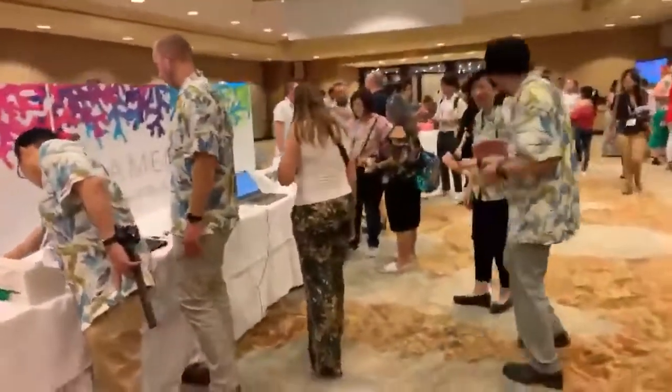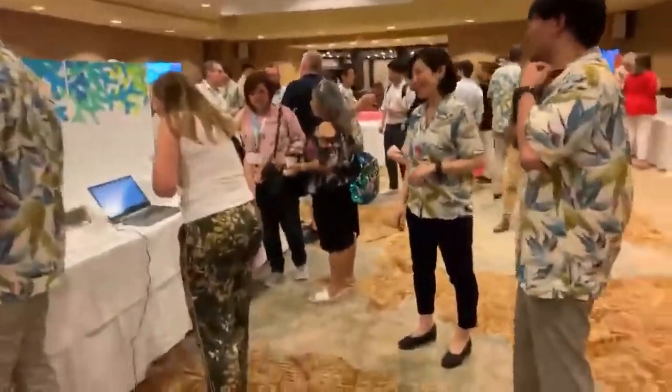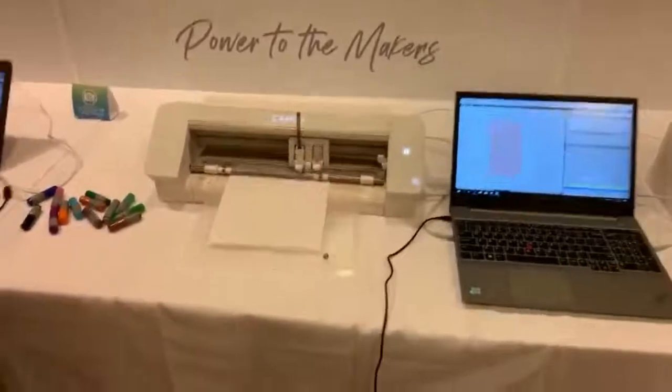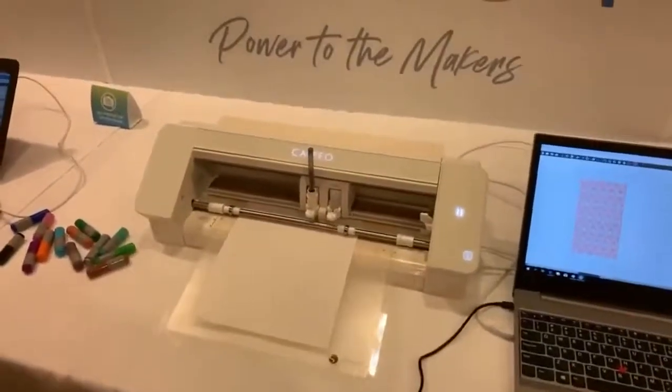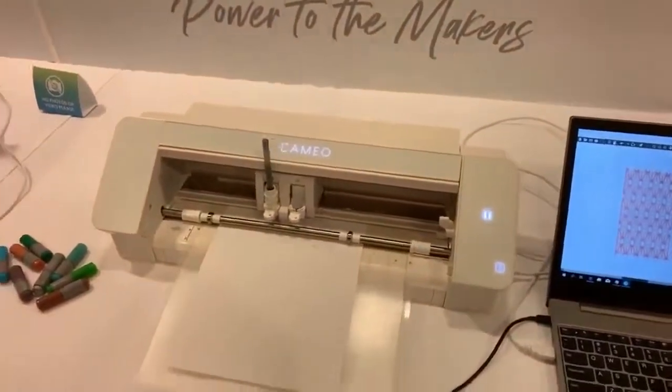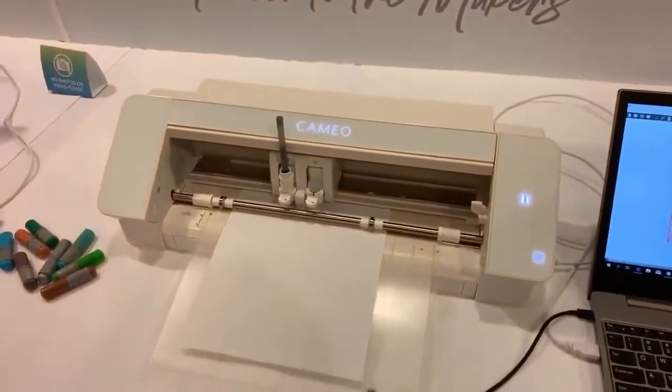So if we cannot answer questions, it's because nobody knows, they don't even know yet, or it's still in prototype and they're keeping it hush hush. Once again, we'll look at this one more time. The speed. This is using just a normal ballpoint pen, 3 times faster. So you can see how much faster this is.